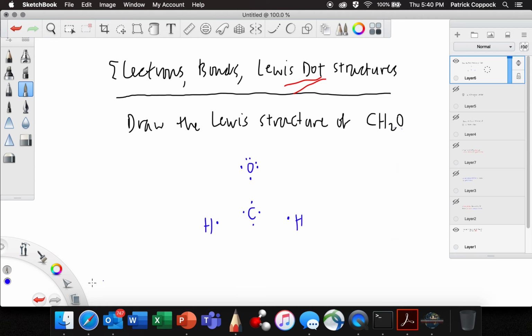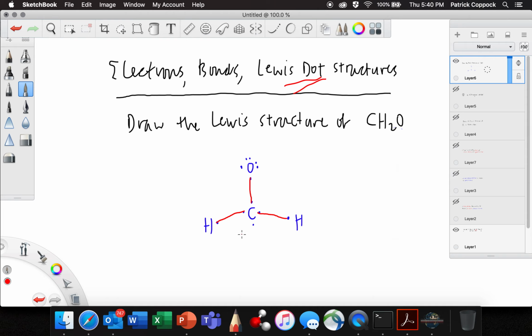Okay? Now we're going to assume these guys are bonded because that's what a molecule has, right? Covalent bonds. So I'm going to redraw these 2 electrons in red. I'm going to draw these 2, and I'm going to draw them as a covalent bond. I'm going to draw these 2 as a covalent bond. I'm going to draw these 2 as a covalent bond.